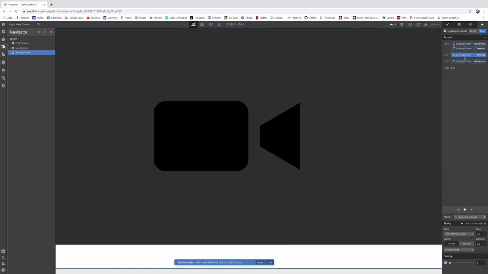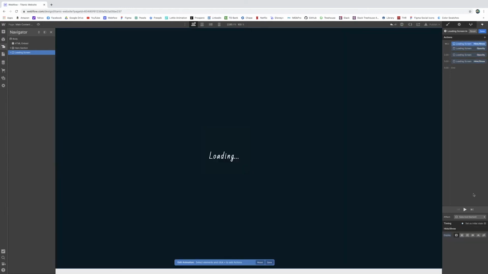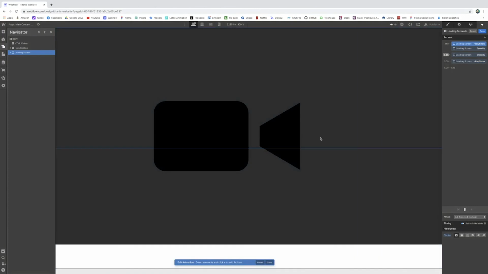We can actually move our opacity to occur before the hide and show. That way it'll fade out to a black and then disappear, and we won't see the stark disappearing. So let's see, we can lower this because this is a little long. Let's make this like 2 seconds, and then this can be 2.5 seconds. So let's play this again and see. Can't see the Lottie, but that looked okay.